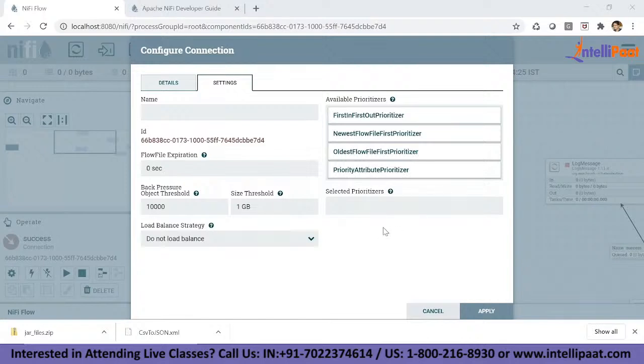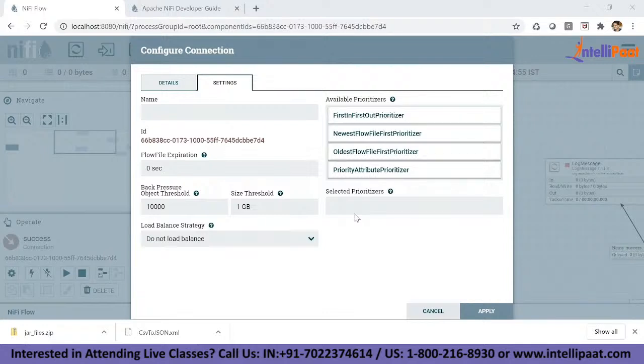The priority attribute prioritizer is the one that you can play around with. You can have your own specific attribute. For example, let's say you have 10 attributes in the data in a flow file, and you want to prioritize based on a specific attribute.